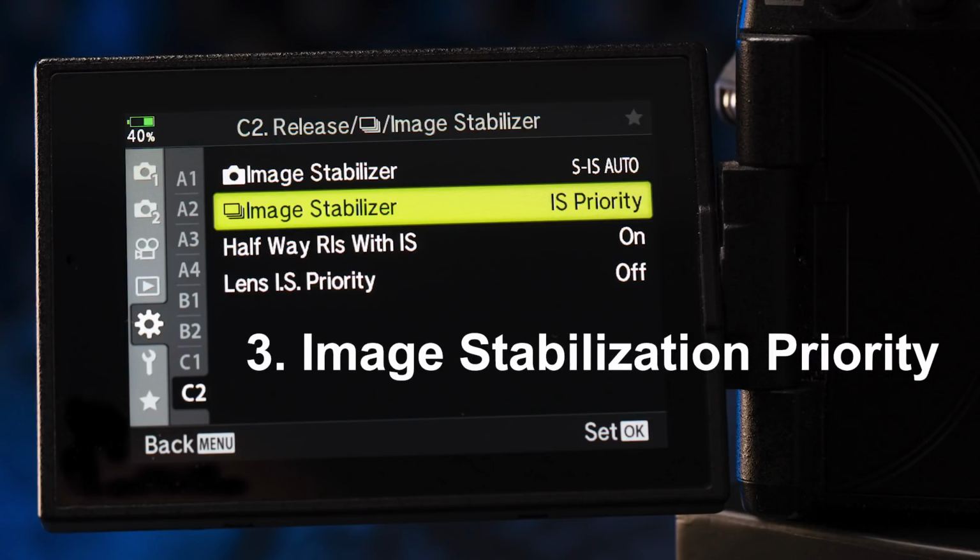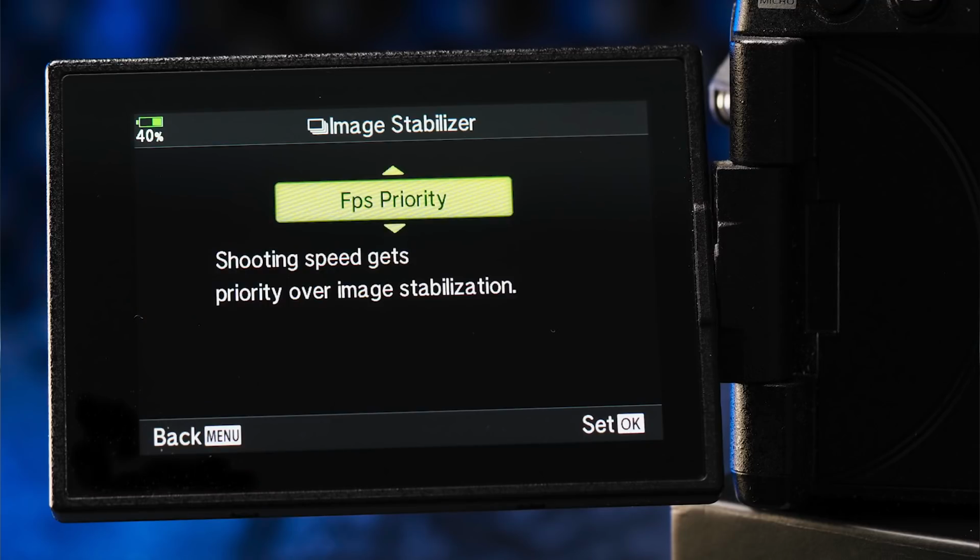You might ruin your shot or even miss a shot if you have some odd feature for that particular moment on. And tip number 3, image stabilizing priority. You have 2 options, FPS priority or IS priority.